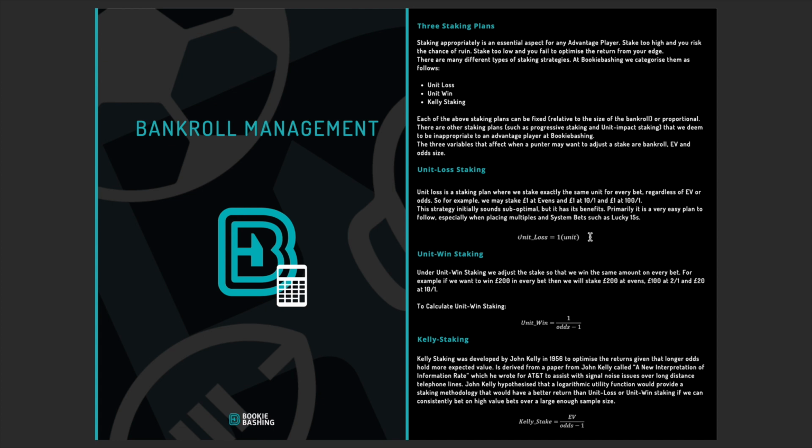Let's say you want to go into a shop and put a lucky 15 on 4 different horses each way. You've got 15 different win bets, 15 different place bets, 30 different EVs. You've got different prices for the back odds, for the singles, the doubles. How do you come up with an adjusted unit staking for something like a lucky 15? It's very hard. So in a lot of multiples, unit loss is actually a useful way of staking, simply for time and efficiency, over unit win, which, if it's singles, can be worked out, but anything more complicated than singles, it's difficult.